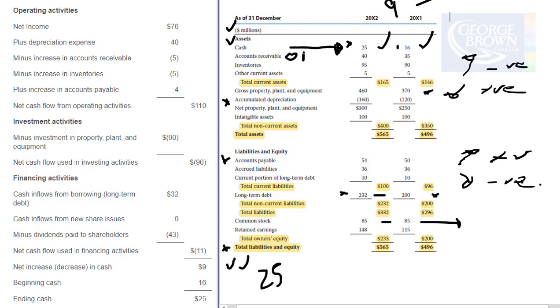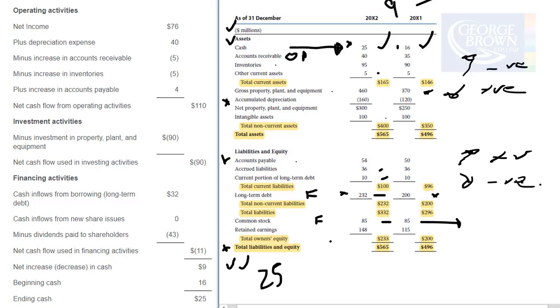So accounts receivable was categorized as operating, inventories was operating, there was no change on this item. Plant, property, and equipment is categorized as a financing activity. There was no change in any intangibles there. Accounts payable is an operating activity. Accrued liabilities, there was no change, and there was no change in the current portion of the long-term debt. And then, of course, we get into our financing activities. Long-term debt is a financing activity, which did change. Common stock is a financing activity.